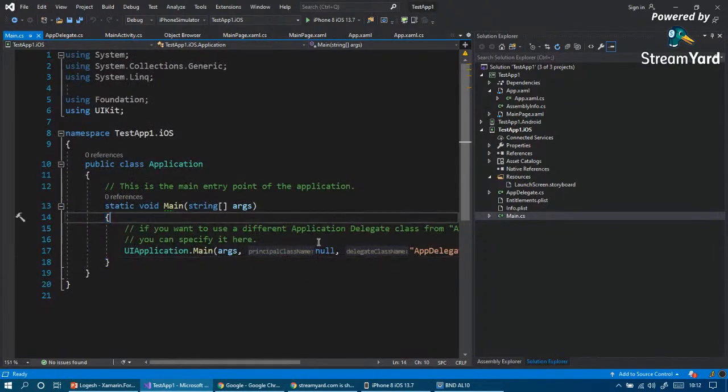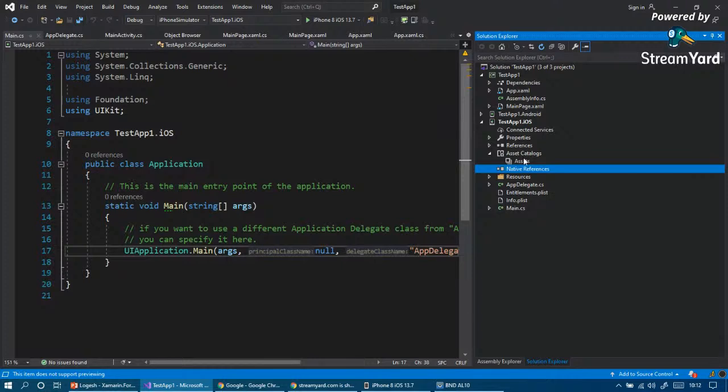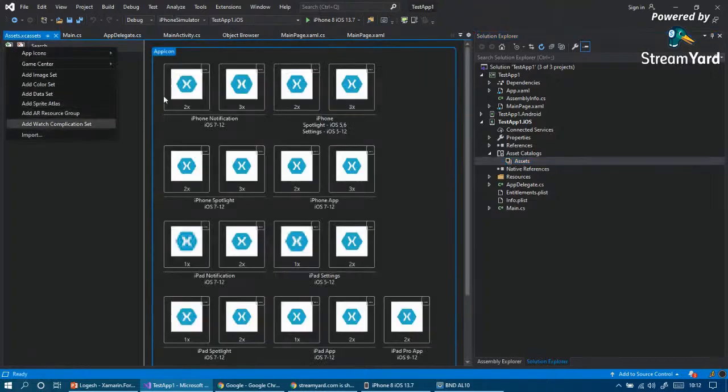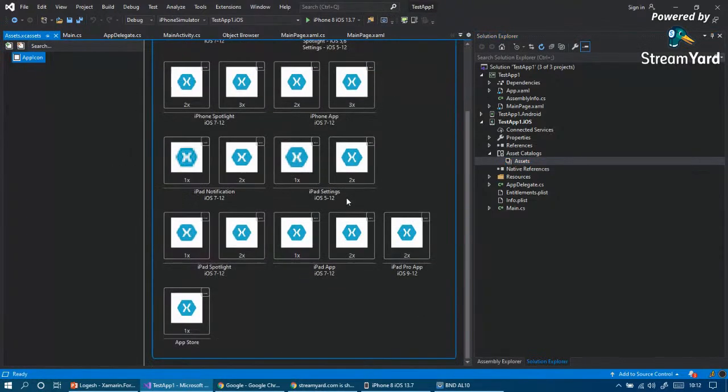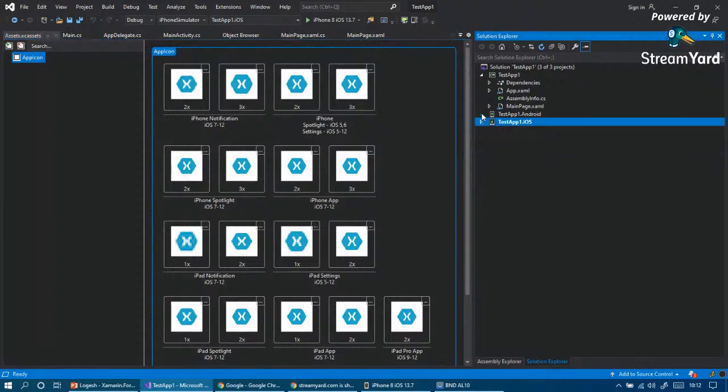Once you have started your application, the App comes here, and then your application loads from the app page. You can place your images in the Assets folder. You can create multiple assets and set the images 1x, 2x, all compatible in the Xamarin iOS project.